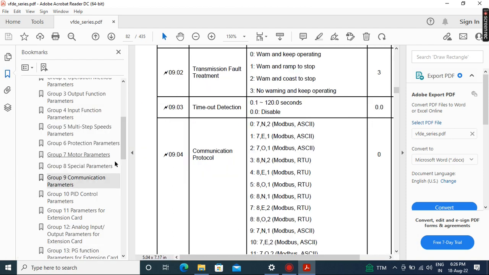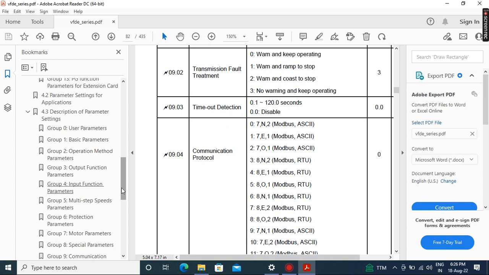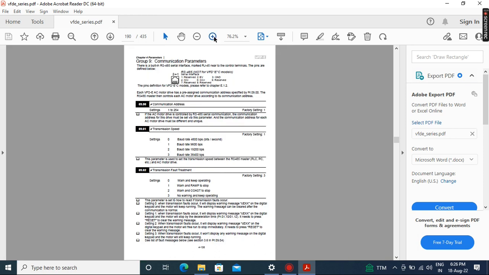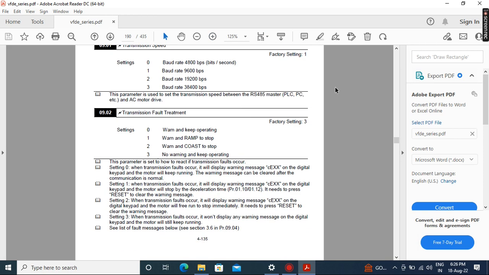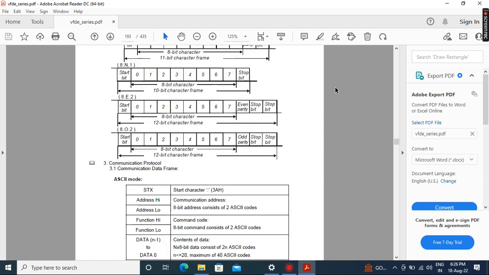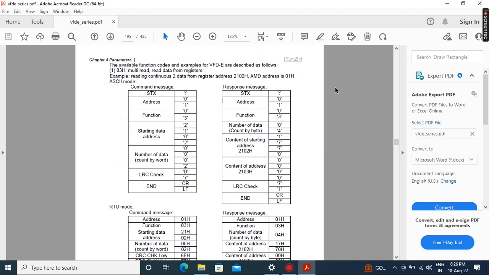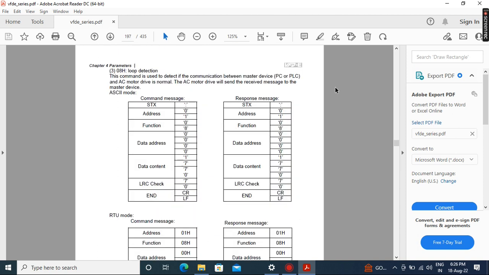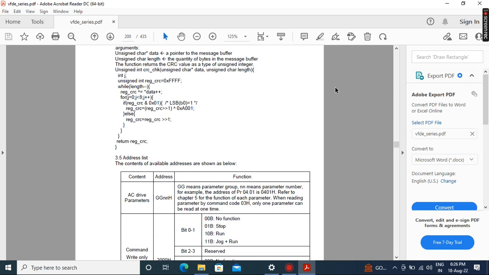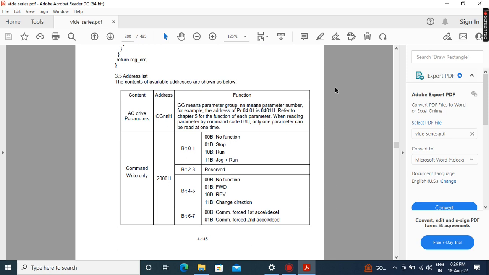And also, here H2000 is the Modbus address for changing the start-stop command.